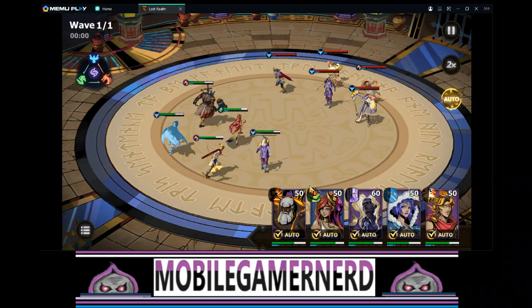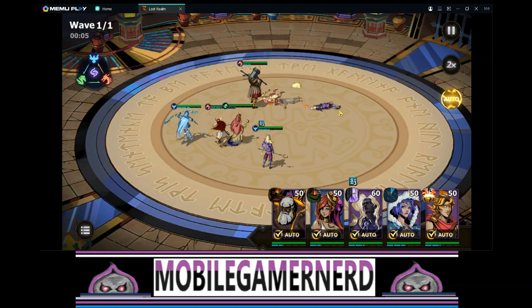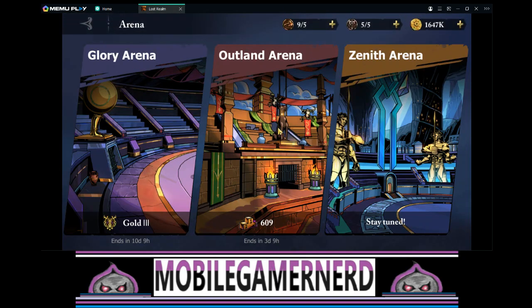I'll just do one fight so you can see. I will definitely run through and use all my keys, or whatever they're called here, the hammers, the axes, whatever they are. We're going to use all of them and blast through that. And then the same thing for this arena, Outland.